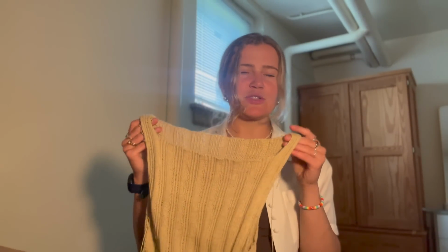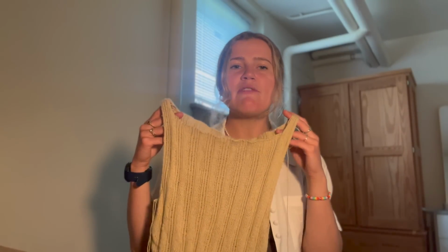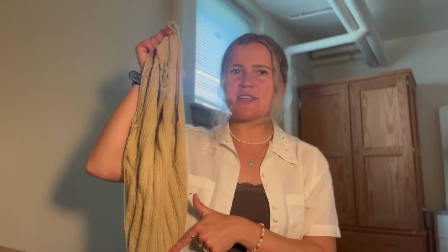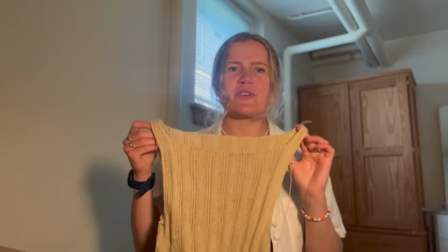And then we'll try it on with the little cord thing so your stitches don't slip off, and make that judgment call of how much more I should knit or if it's good to cast off. I think I had 25 centimeters from under the armpit down, which seemed like a decent length. Ideally, I want it to hit me at low rise, so that if I wear something low rise, it's just a sliver of skin, but not anything more. So that also if I wear something high-waisted, it can be a little flexible that way.